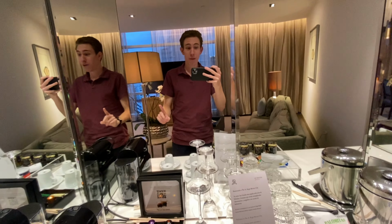Okay, so overall, I'm really impressed with our room and our suite. As you can see, from our master bedroom even to in here, we just have so much space, so much amazing room. It has been so friendly, all the butlers that have come to the room to bring us our tea, bring us the bed. Everyone has been so friendly, kind, and accommodating. I'm so excited for breakfast in the morning and to show you that.